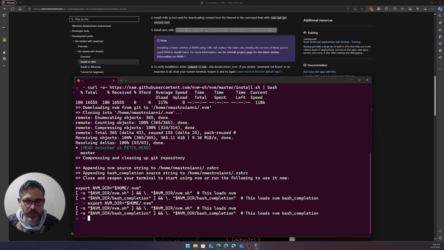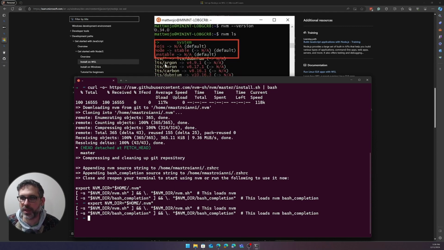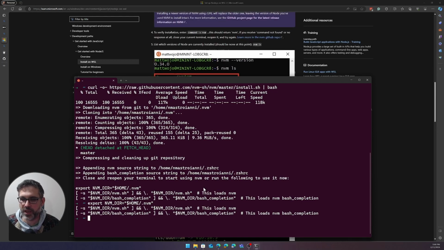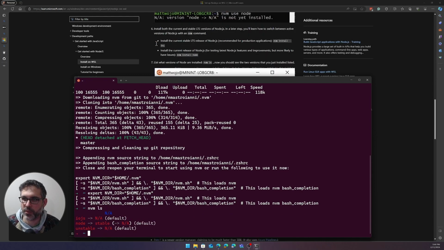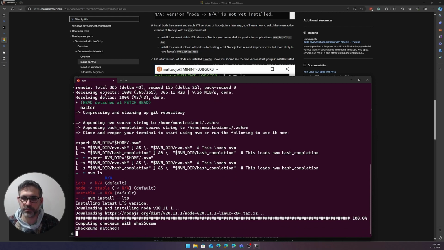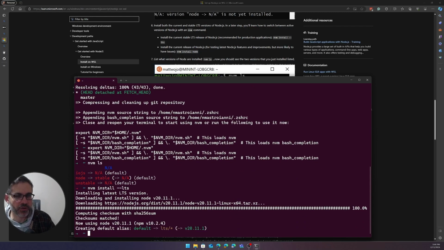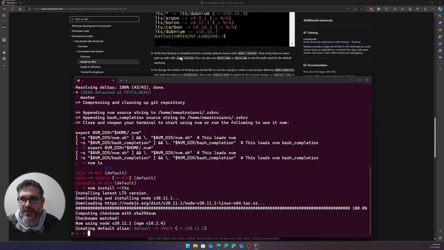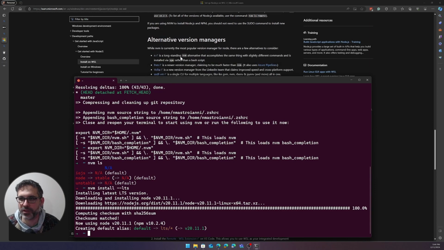Otherwise, if you didn't do that, you just have to close the terminal and open it back up again. So I should be able to go ahead and follow the next commands here. We want to go to nvm ls is what they're saying. nvm ls. There we are. See, we got that working. What I want to do is install the LTS version of Node. So we're going to do nvm install --lts. Excellent. So anytime you need to switch versions, you can install them and then make that the active version of Node if you needed to. But I find sticking with the LTS is what works for me.